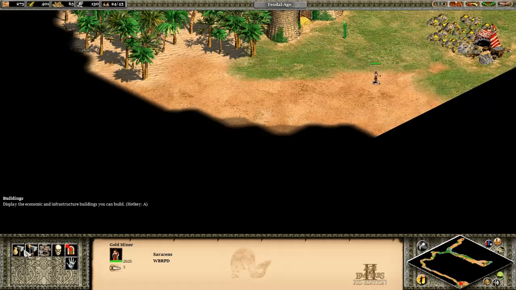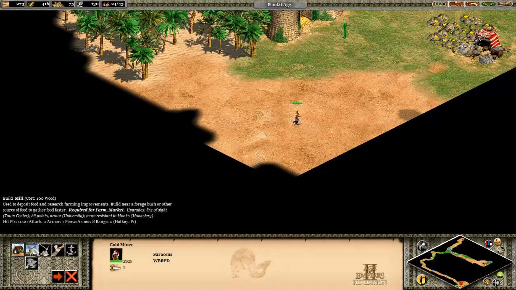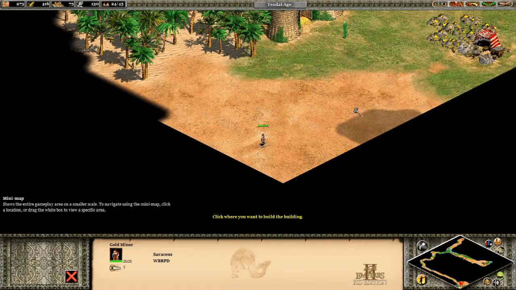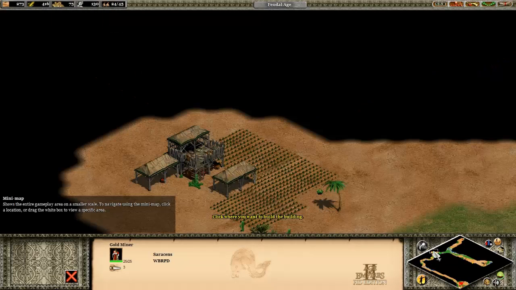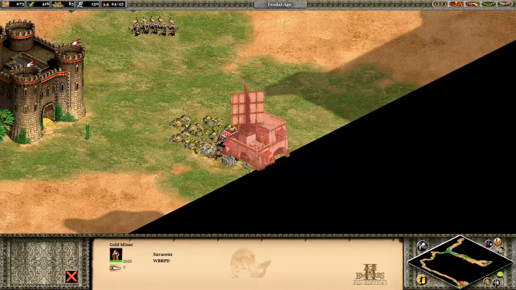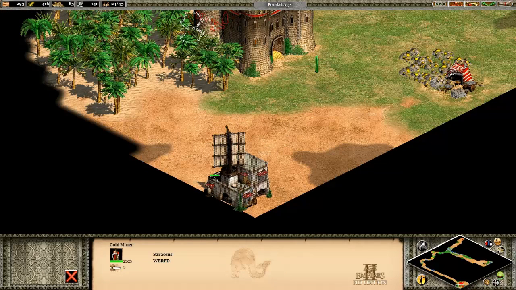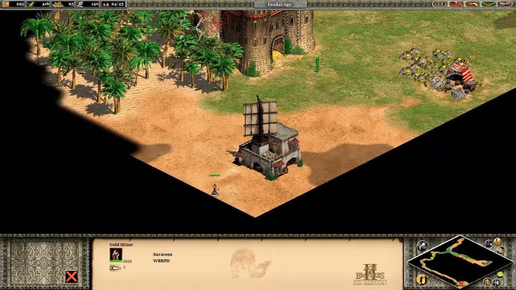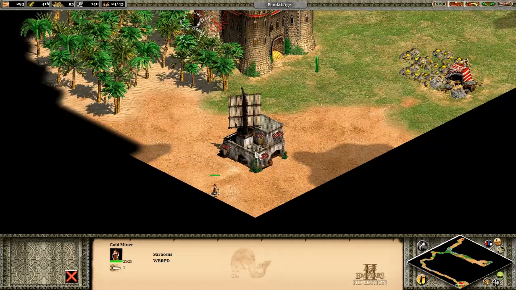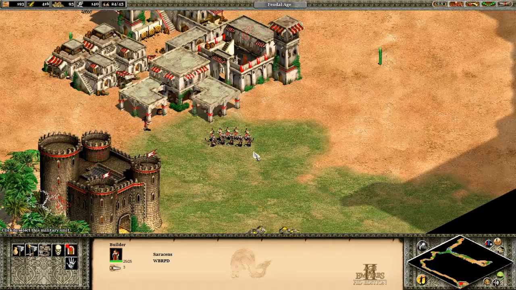You're going to build me a field. Oh, I forget how big the farms are. I think they're 3x3. Yes, they're 3x3. So there's 3. Build it there. That should be right. God, I hope.